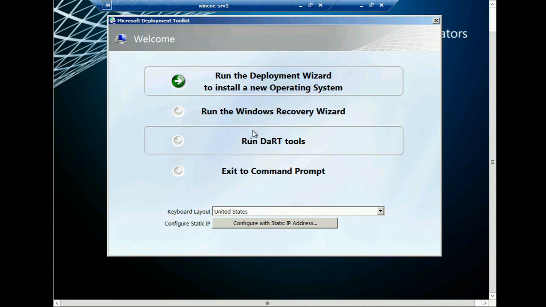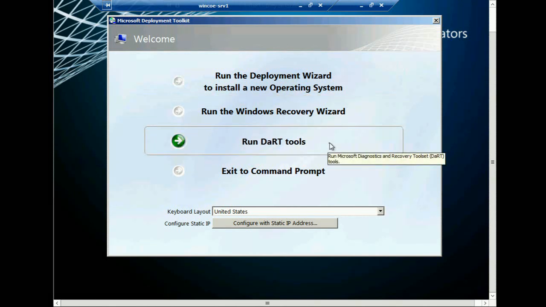We've got this Run Dart tool. So I've integrated Dart, which is a simple process of just getting the cab files that come with Dart and dropping them into the tools and their matching architecture folder in the MDT structure. And then you can automatically integrate it. It's probably a 2-minute job, so it's very easy.